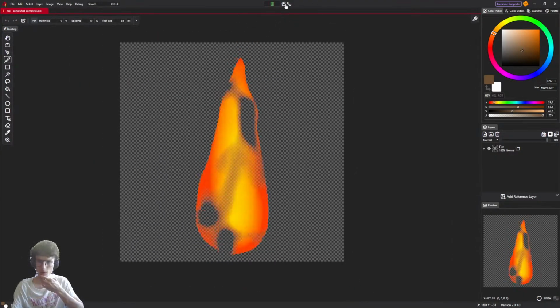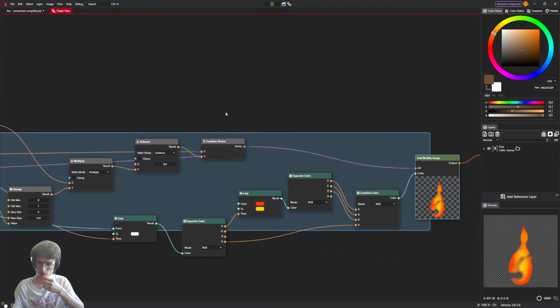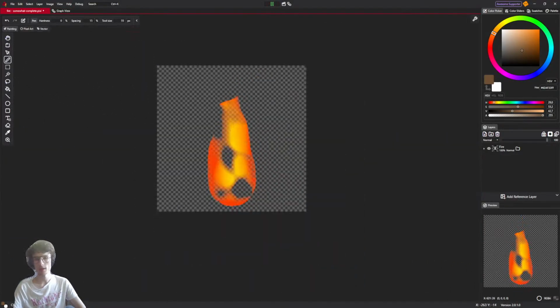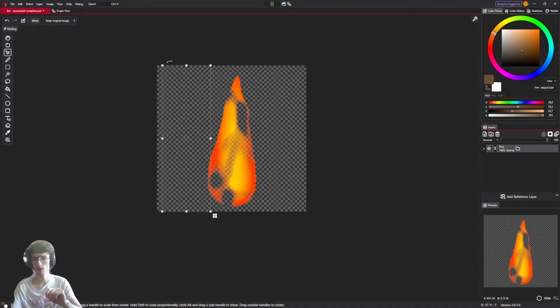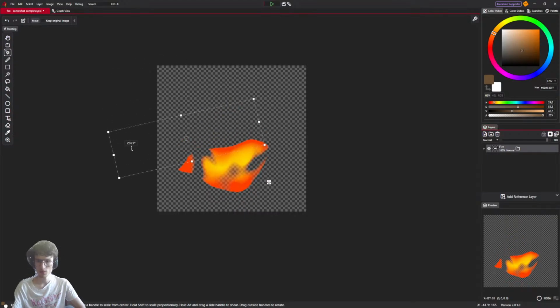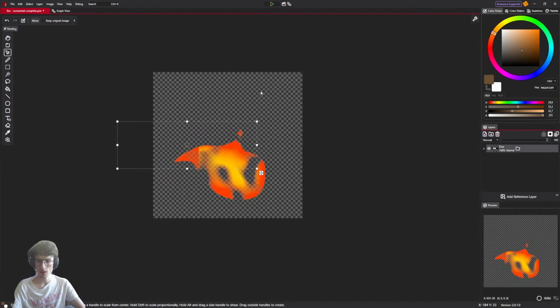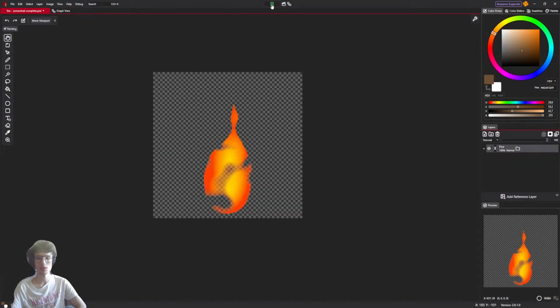Okay, now good. This could also be used, like if you rotate it. I don't think it will work like that, but if you export this to a game engine, you can just rotate the whole sprite animation and it looks like a cool fireball too.